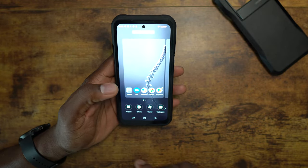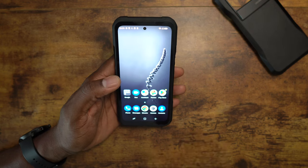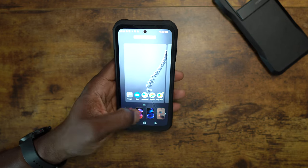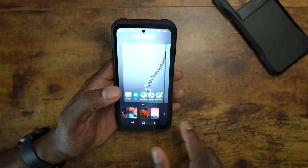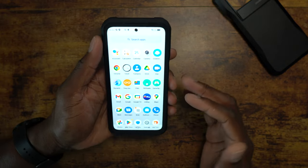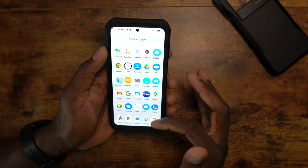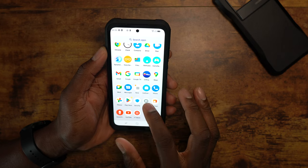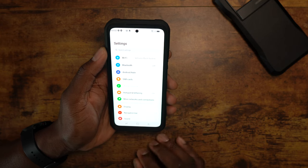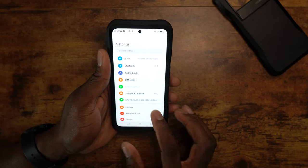The software right out of the gate is hitting - you've got widgets and everything. This one basically doesn't appear to have any overlays from Doogee - that's really what you're looking at here, stock Android with no overlays. Let's get into settings - that's where you'll get the thermal imaging through the infrared app. I don't see any bloatware either.